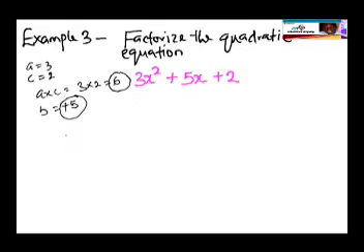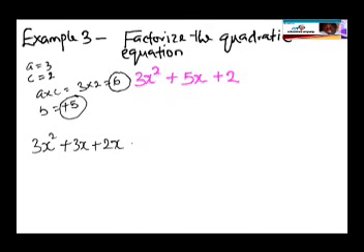So I'm going to have a new equation as 3x squared. Now let's try those values. 6 times 1 is 6, but 6 plus 1 is 7. What about 2 and 3? 3 times 2 is 6, and 3 plus 2 is 5. So 3 and 2 are the two right values. So I'll take them here and I'll have plus 3x plus 2x. Remember the sign is very important.